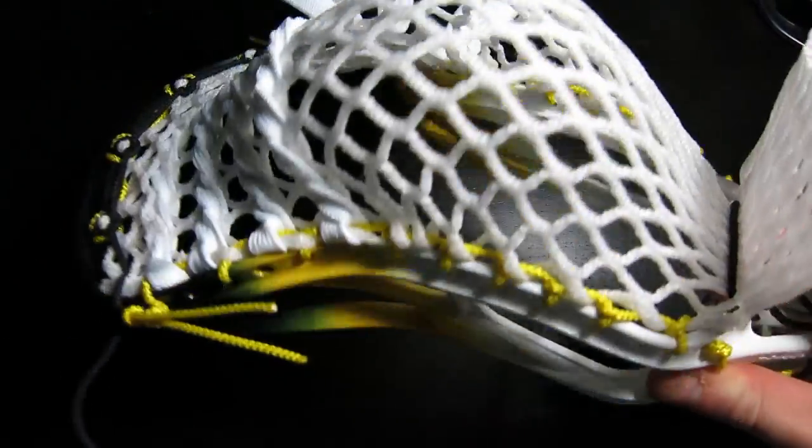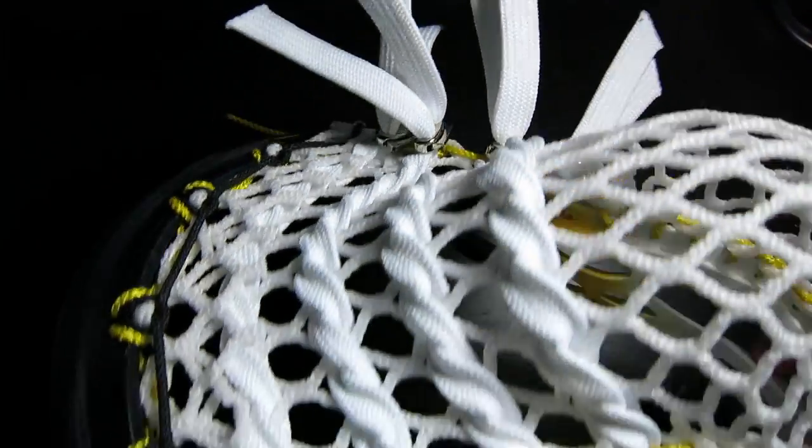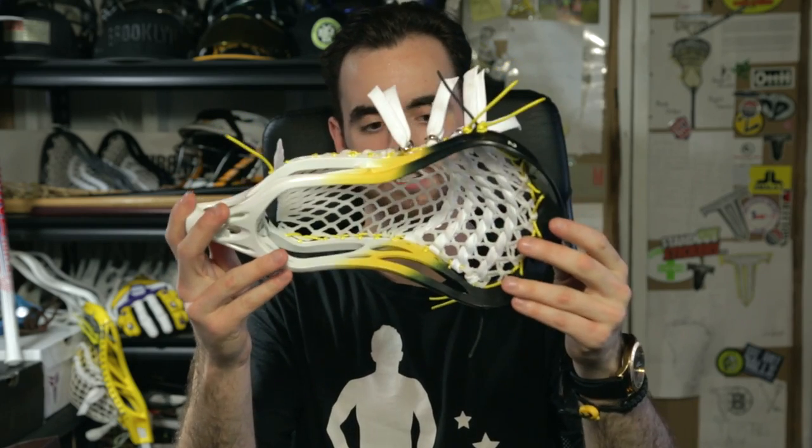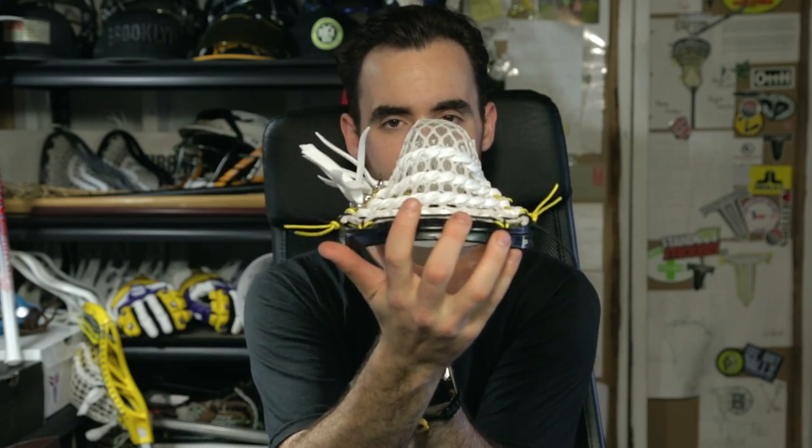This next head I thought was going to be the crown jewel of these three until I saw the last one. It is a Warrior Evil Pro X6, brand new, with a boxer pocket. I used this stick for almost a year with this exact setup and absolutely love this combination. Again it's got 15 mil white Throne up top, a crown top in yellow and black, sides are yellow and black in the throat, all white shooters, and metal locks - a very similar colorway to the Torque, just a little bit different die. We got his number two on one side and a Throne T on the other side, with a black to yellow to white fade. Chris hooked him up with this die, really really clean.